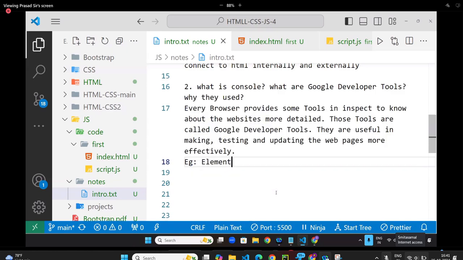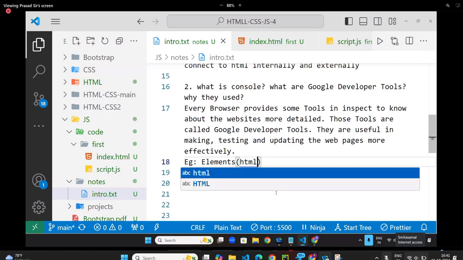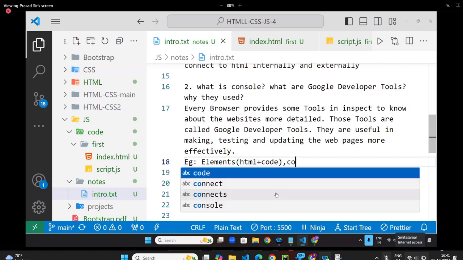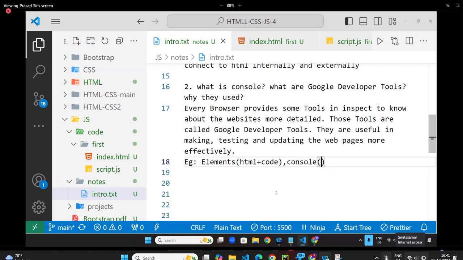Elements. By default, when you inspect, you will get elements, ma. Elements which contain HTML and CSS code. Console is a debugging tool.